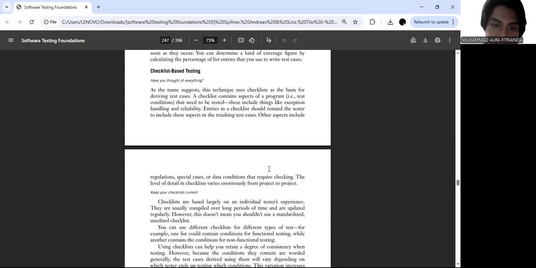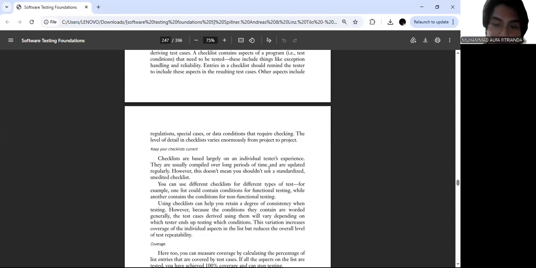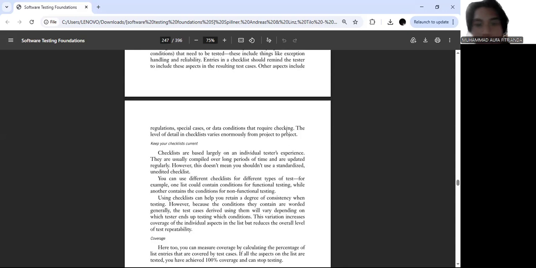The level of detail in the checklist varies enormously from project to project. Checklists are based largely on the individual tester's experience. They are usually compiled over a long period of time and are updated regularly. However, this doesn't mean you shouldn't use a standardized and edited checklist. You can use a different checklist for a different type of test. For example, one list could contain conditions for functional testing, while another contains conditions for non-functional testing.